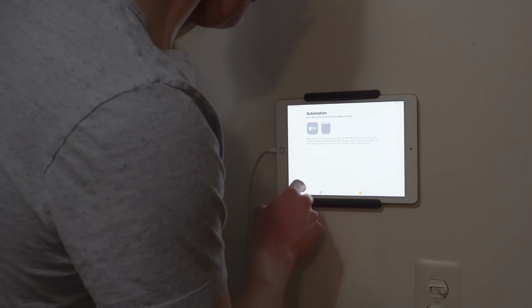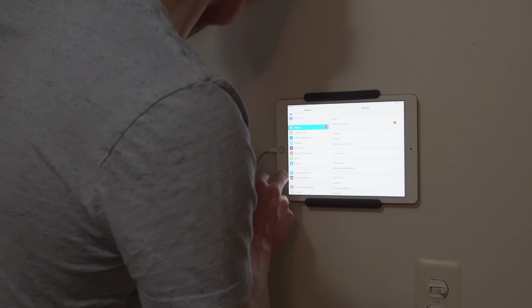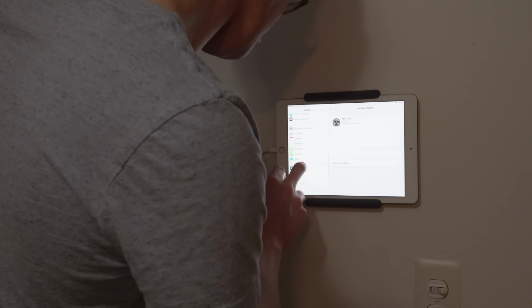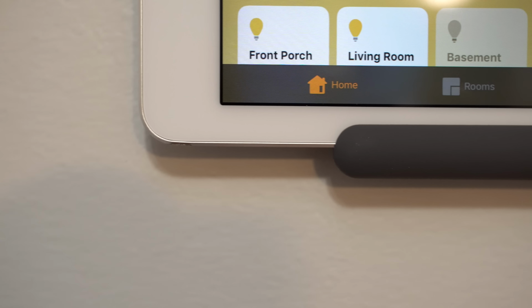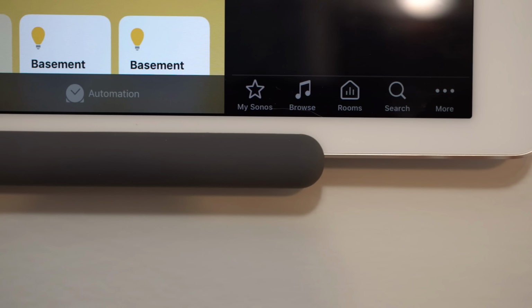But I guess just realize that you're going to need to spend a little bit of time setting up this iPad on the software side as well to make sure it's everything you want it to be. I have tremendous respect for those of you who've done just beautiful wall-mounted iPad setups and put in either the time or the money to make that happen. For me, I just wanted something simple and easy, and the Elago Home Hub wall mount was just what I wanted.